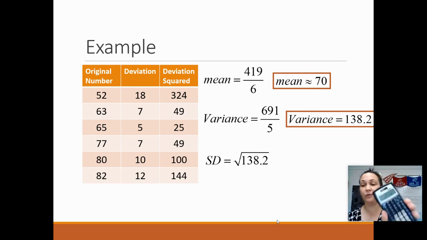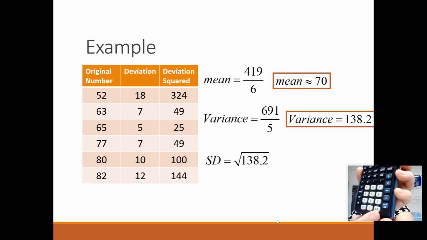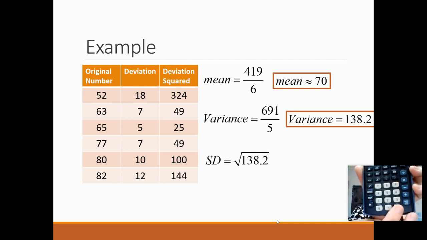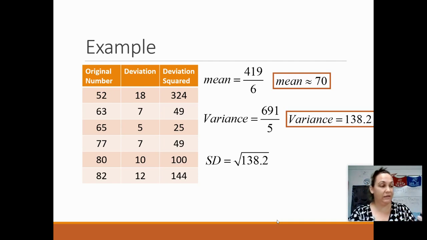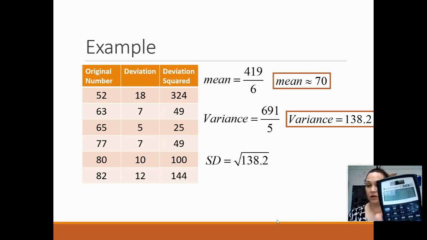So here's how you square root a really long decimal in your calculator. This one's not bad because I can type that in. But if you want to square root the whole decimal and it takes up the entire calculator, what you do is you hit second x squared. So second and then x squared. That gets you the square root symbol right here. And then if you look down at the very, very bottom, the minus sign, above it, it says ANS. That stands for answer. So if you hit second and then the negative button, it'll say, take the square root of the answer that was just on my screen. And then we don't have to type the number in again, especially if it's a really long decimal.